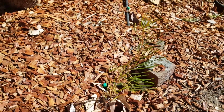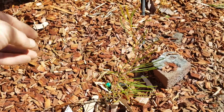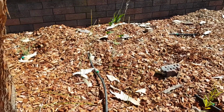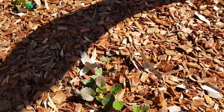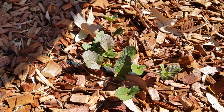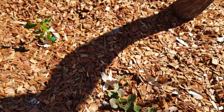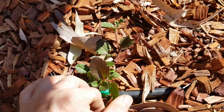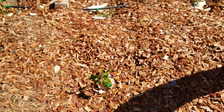So pretty small and skinny at the moment, but settled in really well. Got some of the local grasses here. Just planted them and looking for a ground cover, so I've just put a single one there. May end up putting a couple more, but I just wanted to do it by dripper. So each one's got its own little individual dripper there, so 1 dripper per plant.